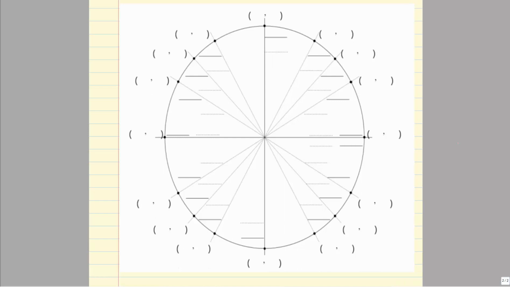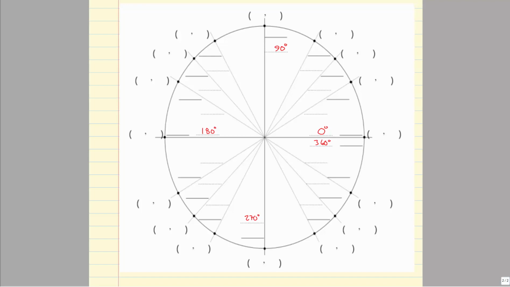So let's get started, and let's do degrees working around. We'll put the degrees on the dotted lines, and we'll put the radians on the solid lines next to each one. So here's our dotted line. This is 0 degrees. This is 90 degrees for our quadrantal angles. This is 180 degrees, and this is 270 degrees. Now when I complete that full spin around this unit circle, I'm back to the same spot I started, but I've gone 360 degrees in the amount of my rotation. Okay, so those are our quadrantal angles.